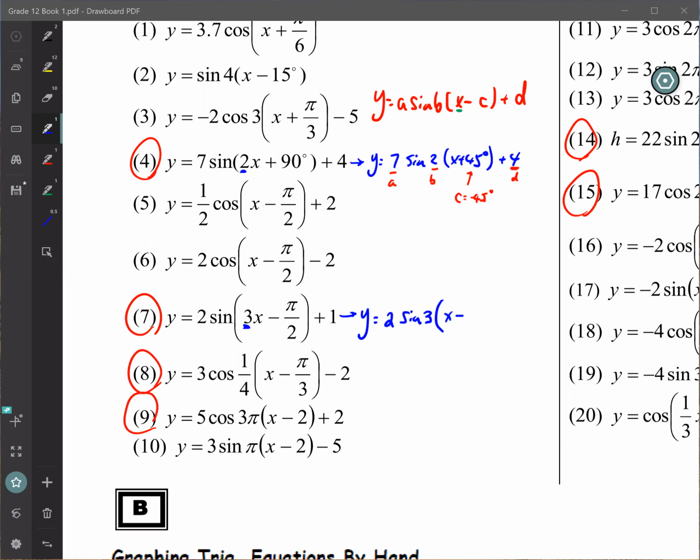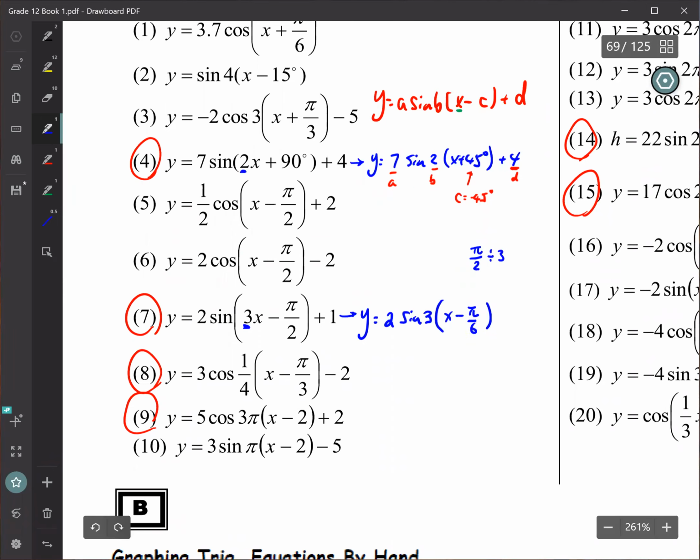Are you doing it? Do you know what goes there, Donna? No. Okay, if you take out the 3, that means you need to divide by 3, right? So you can do it on the side. Pi over 2 divide by 3. Pi over 6. Yes, okay, so it will be pi over 6.